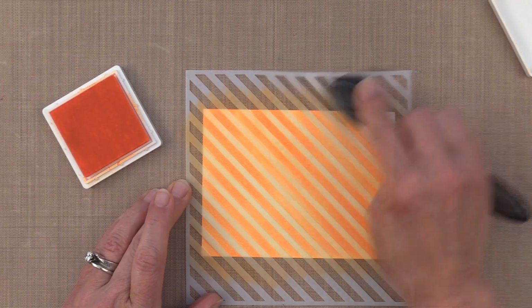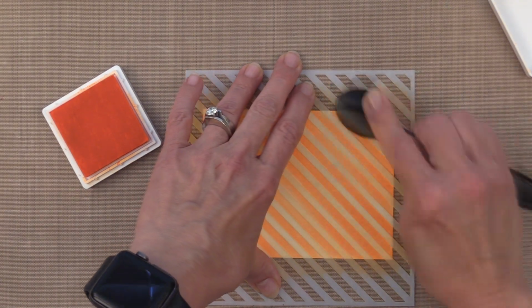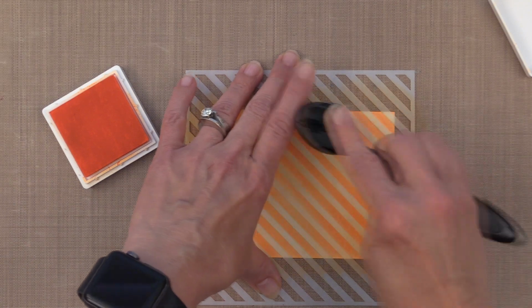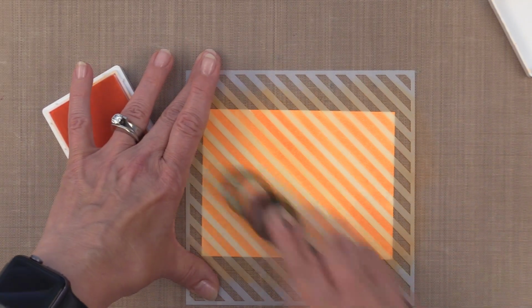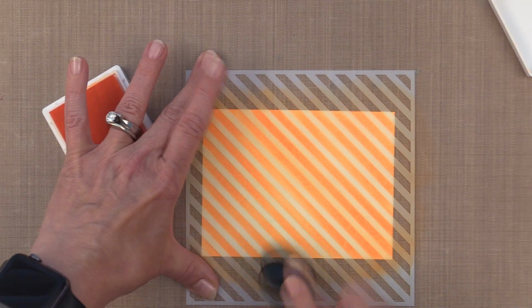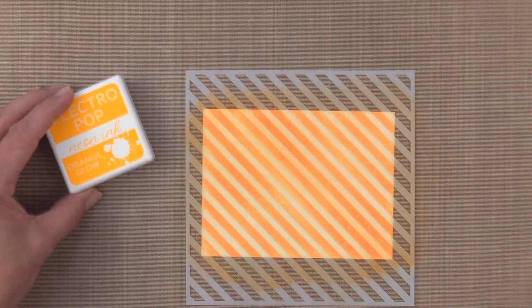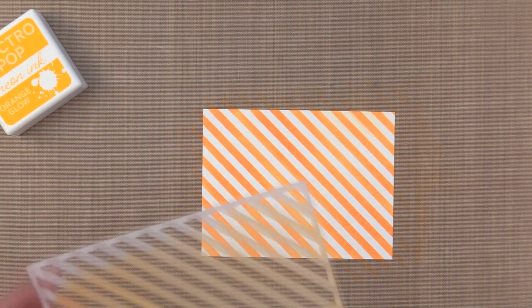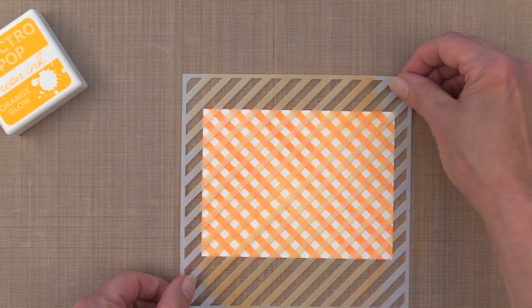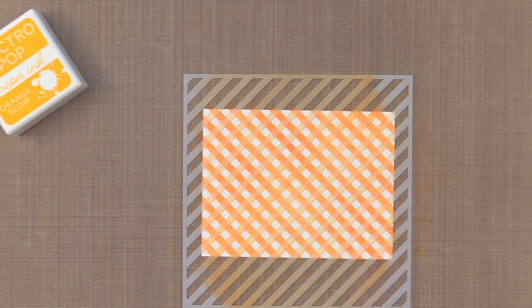And this is a great stencil, by the way. It comes in the Pop Art Flowers kit, and it can be used for all kinds of different cards. You can use this for holiday cards if you want to do that candy cane pattern, or you can do what I'm going to do here, and I'm going to create more of a plaid look by doing a crisscross technique. So I'm just turning this stencil 1/4 turn, and I'm going to lay it back down onto my cardstock.